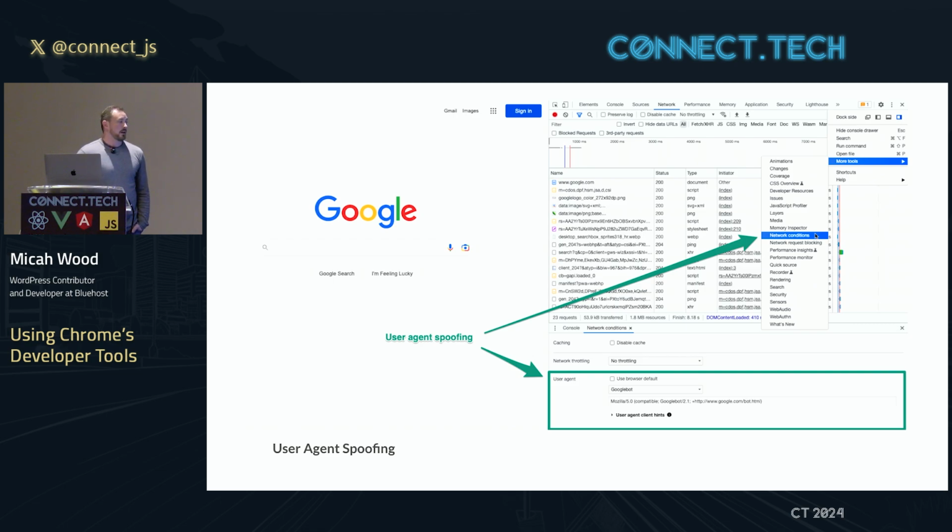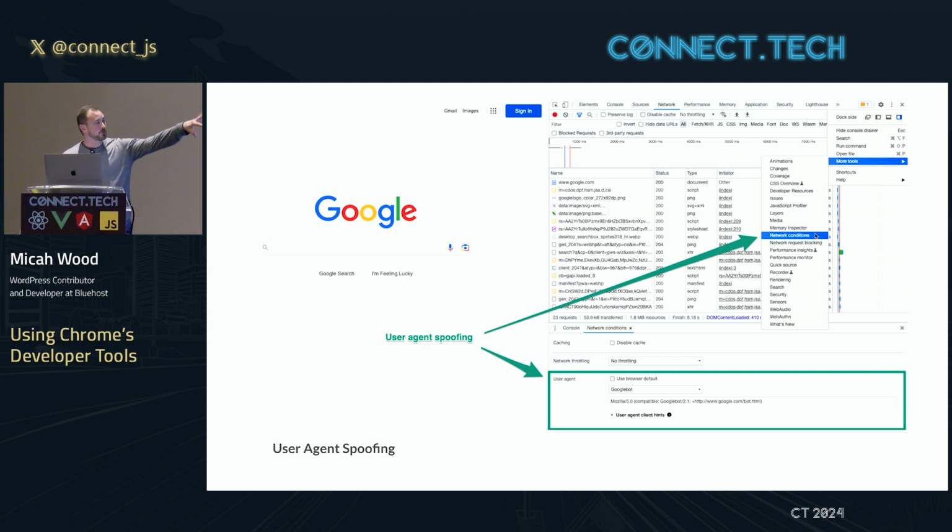So another thing, I don't know if anybody's encountered things like pharma hacks or things like that on sites, but a lot of times things will function differently depending on the user agent associated with the request. So if you wanted to see what happens when you load your site as Googlebot versus normal, you can do that.